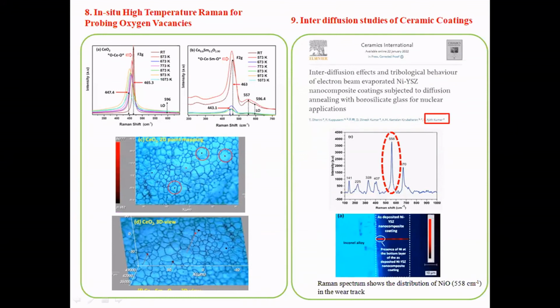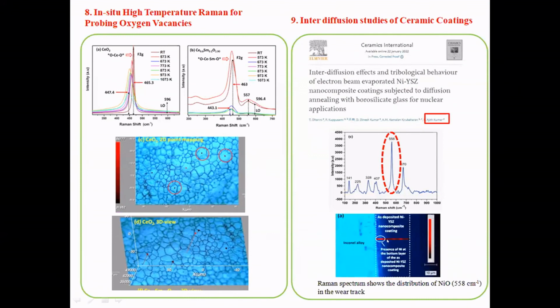So we did the depth profiling, and so we have mapped the surface. You see the red. So the intensity is only with respect to 558 nanometer. It's from nickel oxide, the cubic nickel oxide phase. So that intensity number varies from layer to layer. So one can see the bottom of the substrate have it, but the middle layer has a deviation in the intensity. I mean the presence of nickel oxide is not uniform.